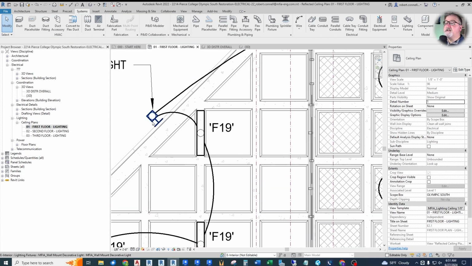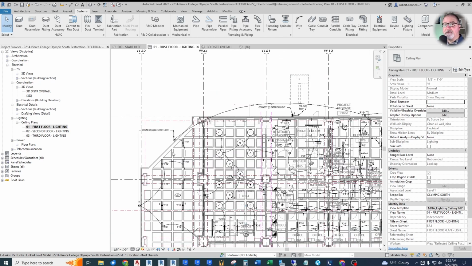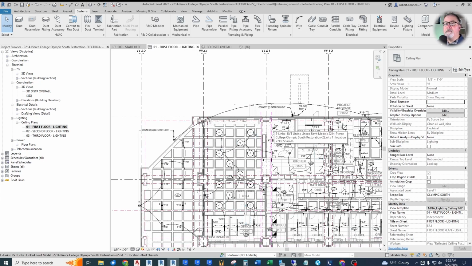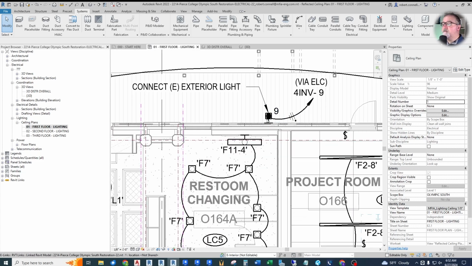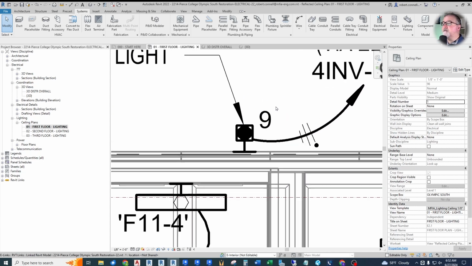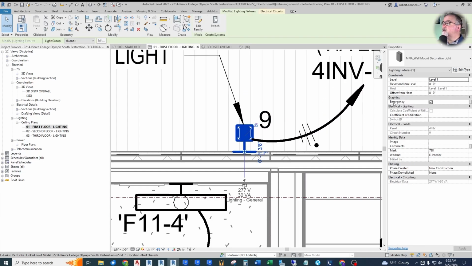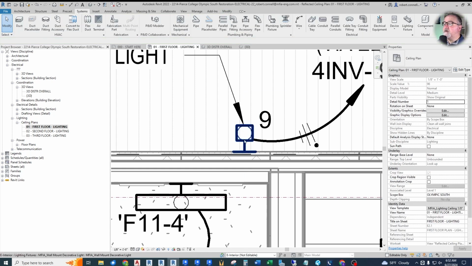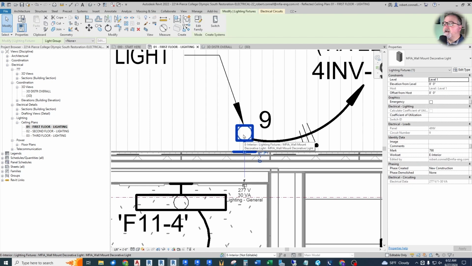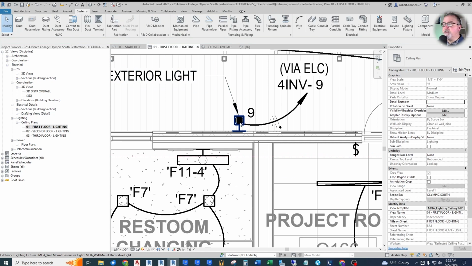So you can see we have exterior lights. Now these are all custom families with custom symbols. The ones out of the box may serve your purpose at first, but we found that early on, we want the symbols to look like, frankly, our old CAD symbols, which we're used to. And we want them to have certain things. Like, for example, this light fixture here, if I click on it, under graphics, there's a little checkbox here called emergency. I can toggle the emergency filled in circle on or off to indicate, and that's how we indicate whether it's emergency light. So we've added that feature to this family.